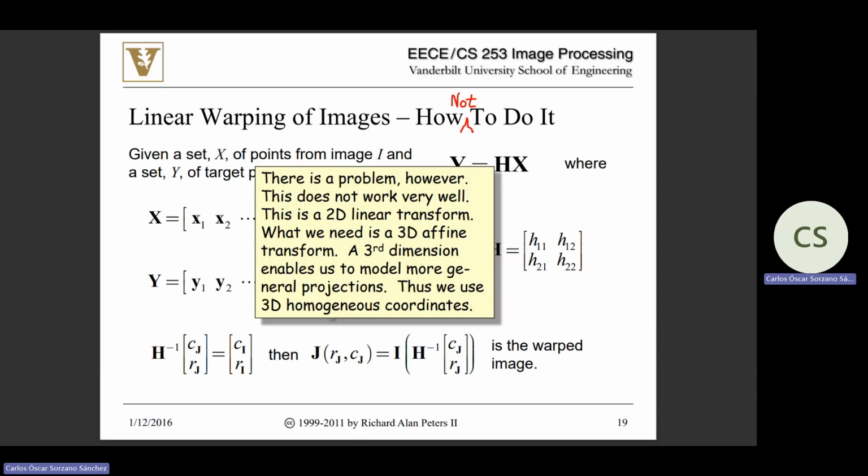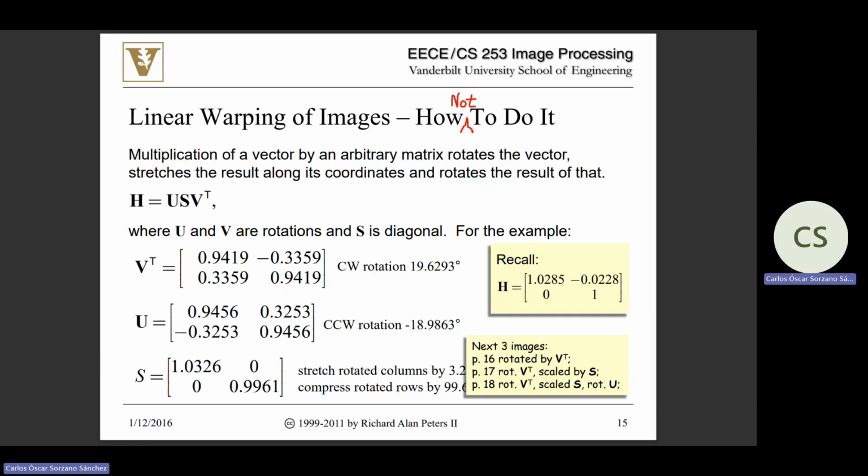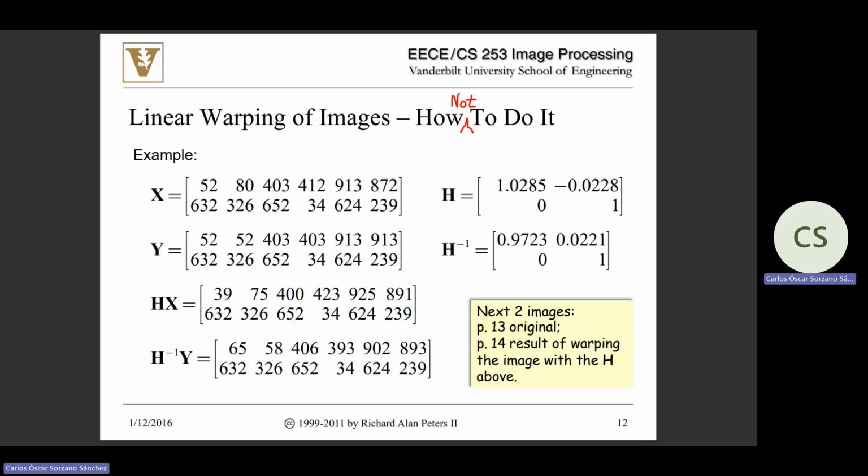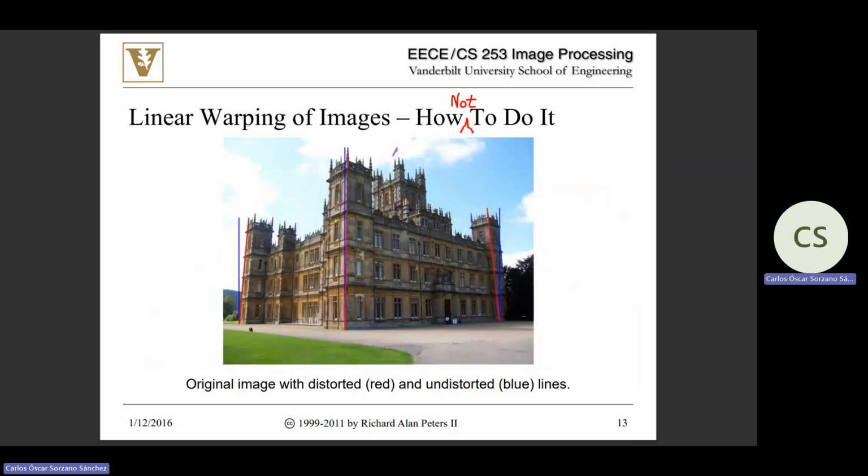Okay, but then we haven't fully succeeded in putting our towers straight. So let's see why. The problem is that the transformation we have devised, this transformation H, is a pure 2D transformation. But the problem was created in 3 dimensions. So this is a 3-dimensional object, and because of the perspective, we have this tilting of the towers.